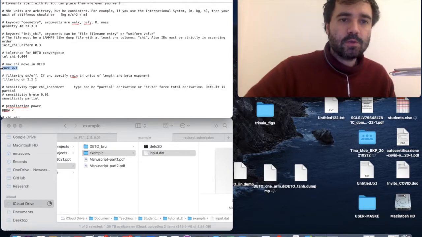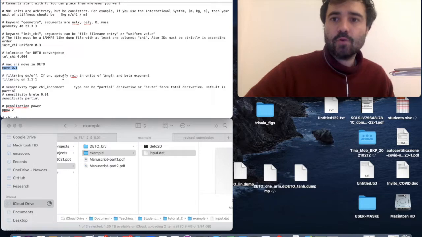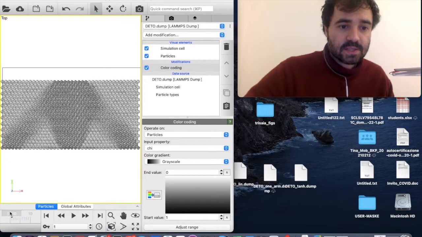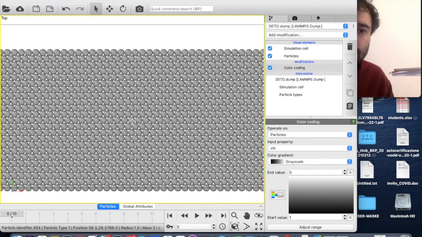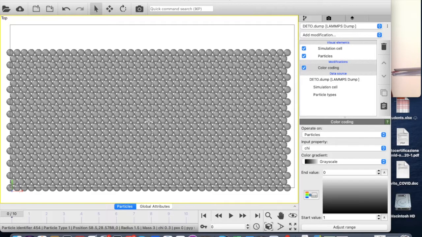Move is a parameter that also you will find described in the manuscripts. This tells you what is the maximum amount of xi that you can add or remove from any particle in one step of the optimization. Meaning that if you look, for instance, at the particle here in the middle, if you hover the mouse on top of it, you will learn later how to use this code when we get the results. This is already peeping into the future when you will have the results of the simulation. But if I hover the mouse somewhere here in the middle and check the value of xi down here, it will appear when I put the mouse there, you see that it starts from 0.3.